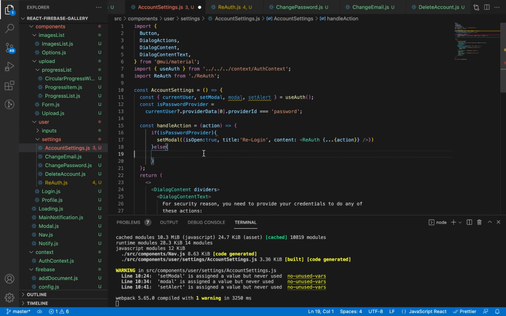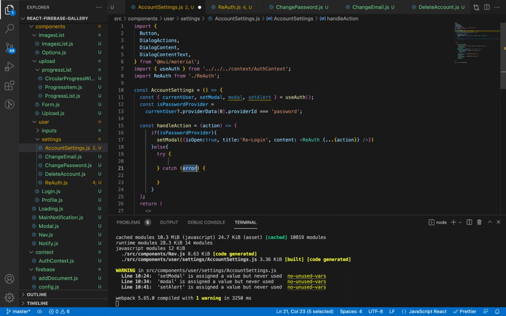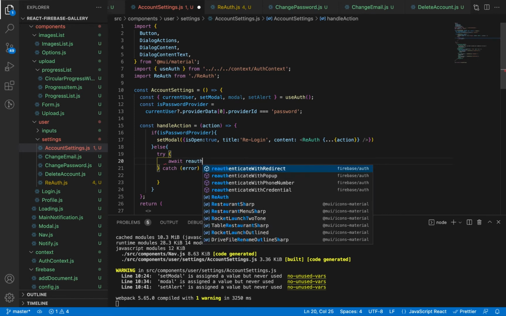Now let's work on the other authentication providers. If it is Google, not password and email, let's make a try and catch, and wait for a promise of re-authenticate with pop-up.